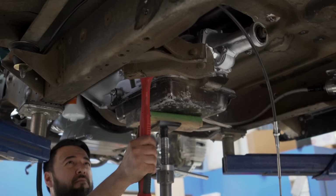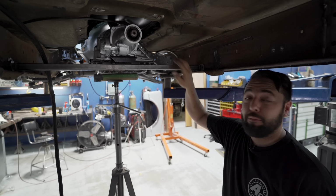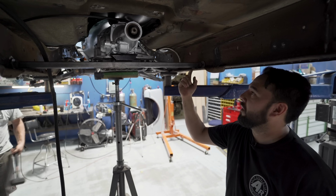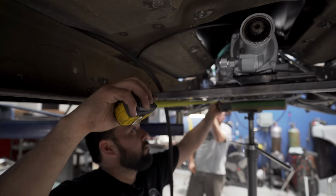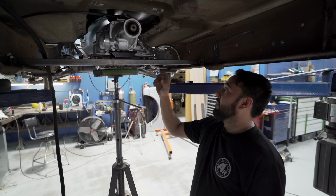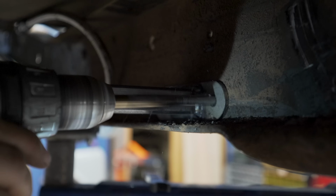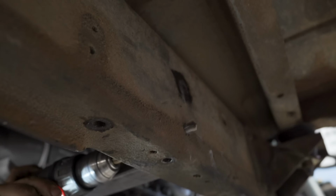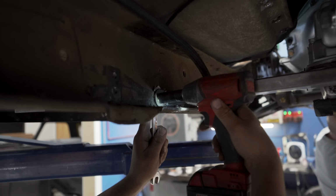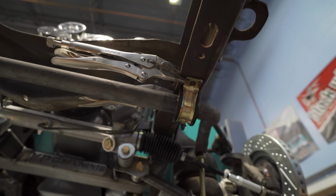We got the stock crossmember out, and with some gentle persuasion and a big hammer, you can get this thing in. Looks like it's gonna sit at the bottom of the frame. We'll pull some measurements, make sure it's not crooked, align the bolts up with the transmission mount, and then we can go ahead and drill it. Transmission crossmember's done. Now we're moving on to finishing up the sway bar.